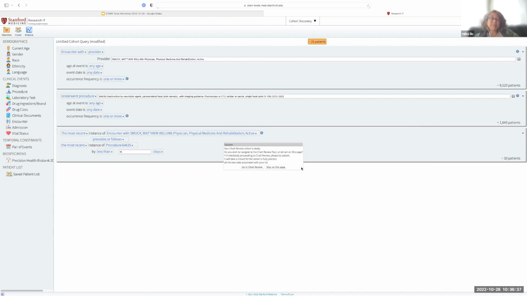Sure, yeah. This is an area where unfortunately it helps to know a little bit about how Epic stores data internally, which is that it's not using ICD-9 codes or ICD-10 codes. It's using procedure IDs, which are arbitrarily assigned numbers that are used to identify every possible procedure that the hospital or clinics could perform.